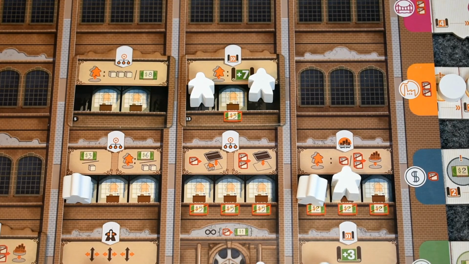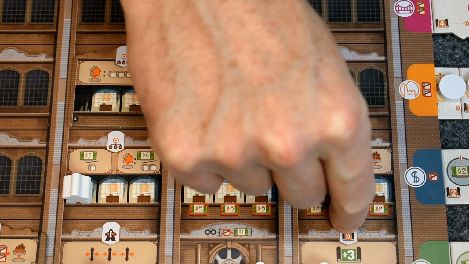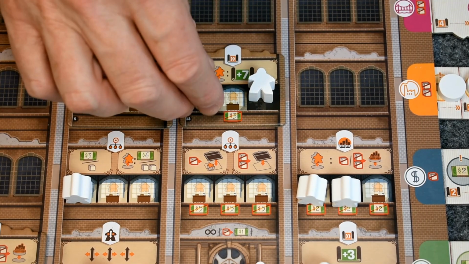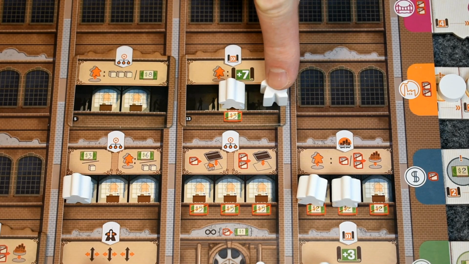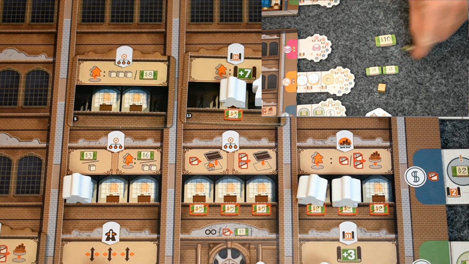Now we're on to the activate employees phase, starting with White. He has 2 employees he'd like to activate, 1 here in construction, that'll cost $2, and he'll stand that employee up, and then 1 here in advanced research, that'll be $3. He'll stand that employee up. He'd like to activate this one as well, but there's no more desks available, so he'll have to stay lying down. So White will pay $5 for those 2 activations.